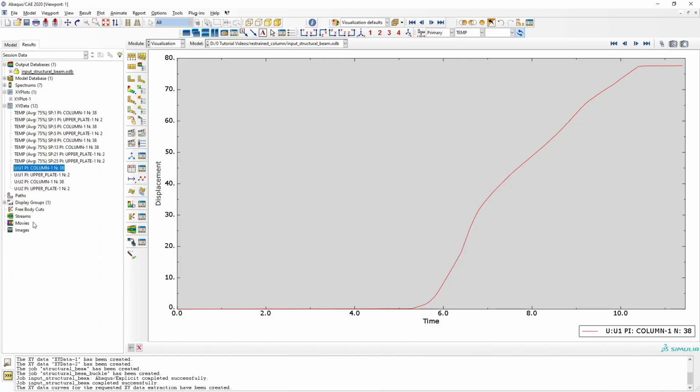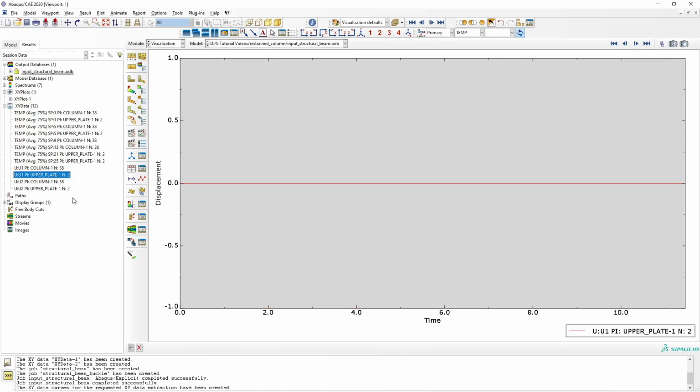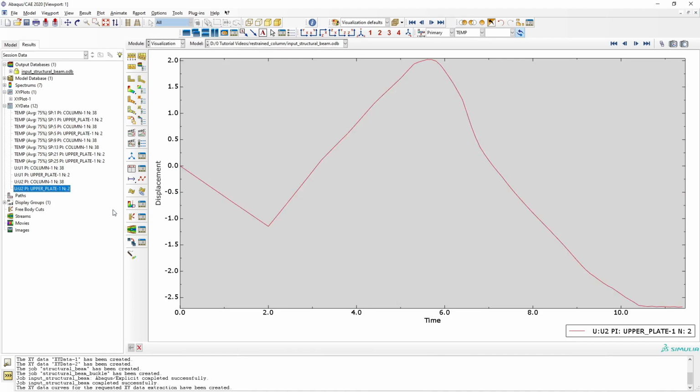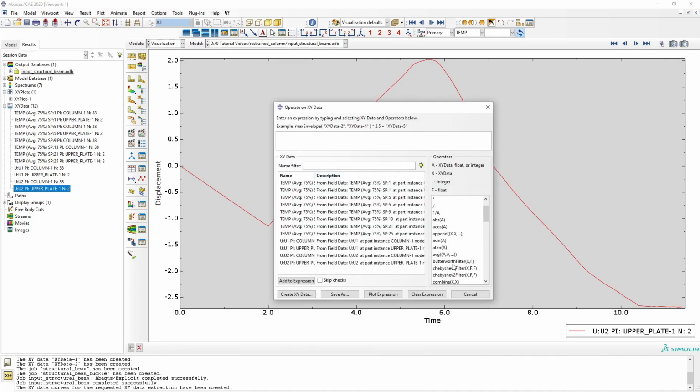And similarly we can also see the axial displacement of the column. Now we can plot this not in time but in temperature. So we operate on XY data, continue, and there is a command called combine.